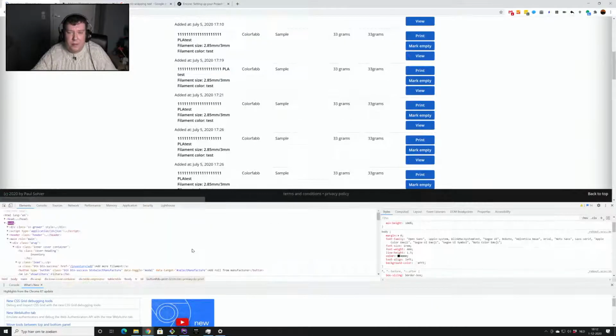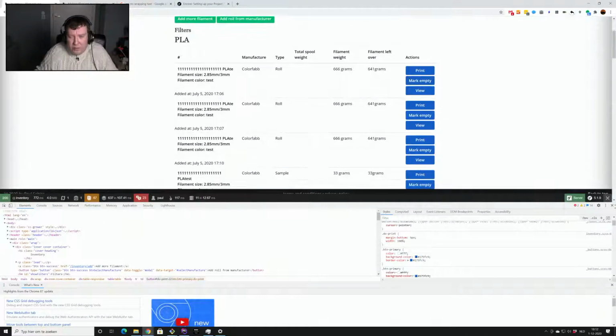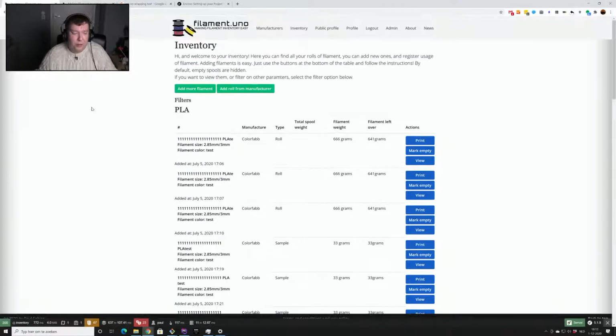And the advantage is because we are using Symfony Encore, this CSS is only going to be displayed on this specific page. So there won't be any unnecessary CSS for other pages. That does mean there is going to be an extra file loaded on this page, but this is a page where you need to be logged in anyways, so I don't think that is really a problem. And I think it is better to have the main CSS file smaller compared to having a very large CSS file. So now we have that done.